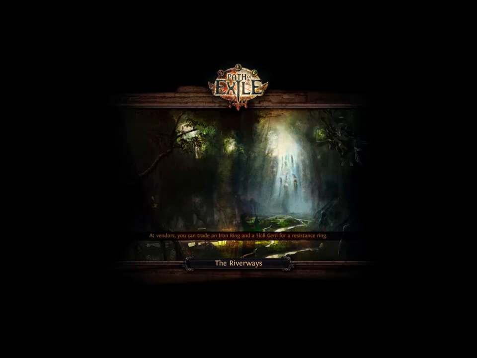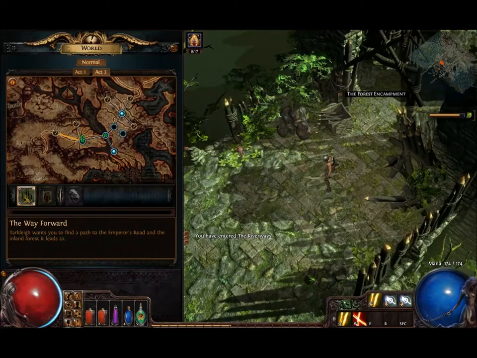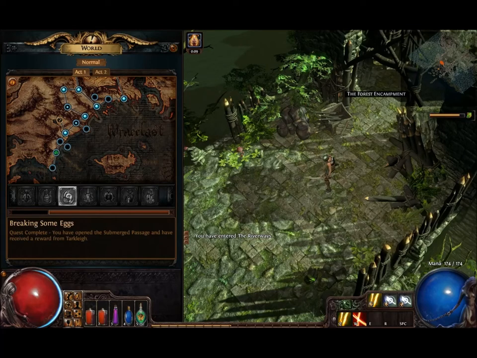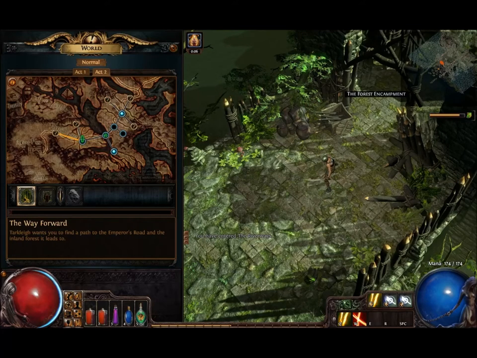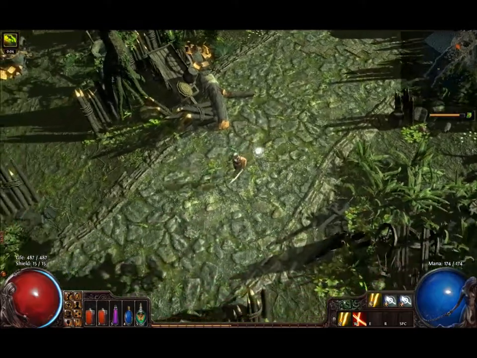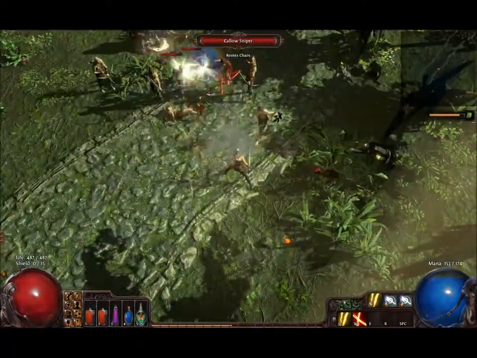Now I'm going to tell you what I'm going to do. I'm going to do the quest, which I think is called One Way Forward. I don't have the quest right now, but I'm going to get down here to open a seal. I'll tell you more when I get there. So, a little bit to walk.